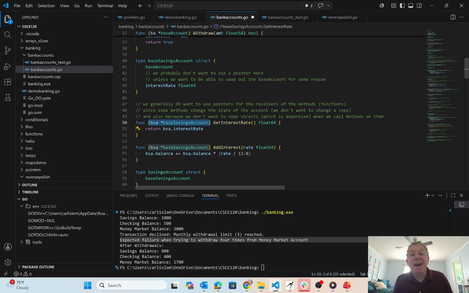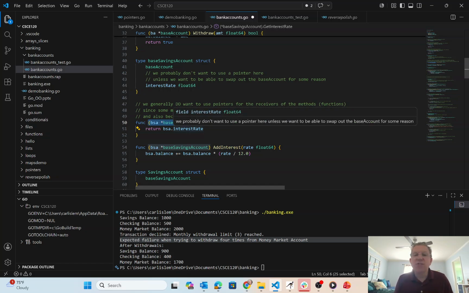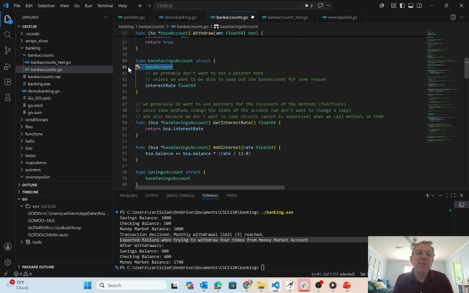So we don't want to make a copy of an entire structure when we call a method. And we certainly don't want to use a value if we're going to change the contents of the struct, because we would be changing a copy. So we probably want to always be using a pointer here, unless you're in a much more advanced case.